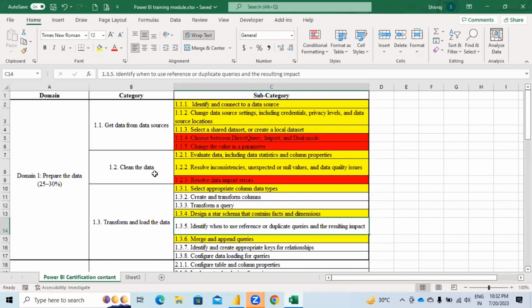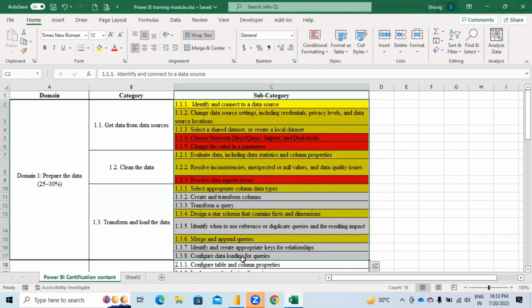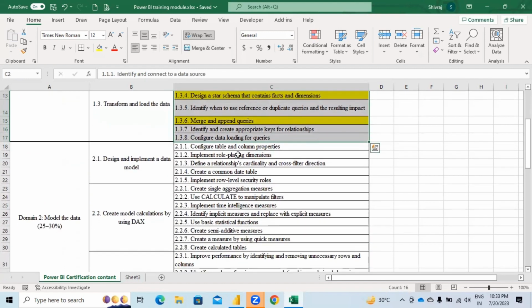That's why we have a particular focus on this part, which is 25 to 30% only in the exam. But in actual projects, this particular part, cleaning the data and transforming the data, consumes approximately 50 to 60% of your time. So we need to understand each and every point of it, because after this, approximately 3 to 4 points will be covered in a single day, right?